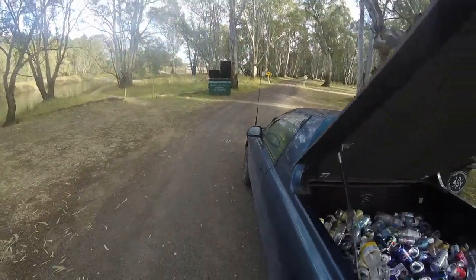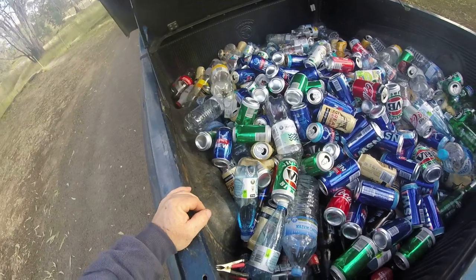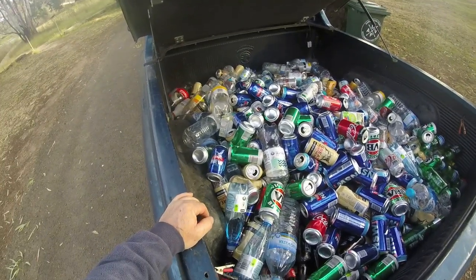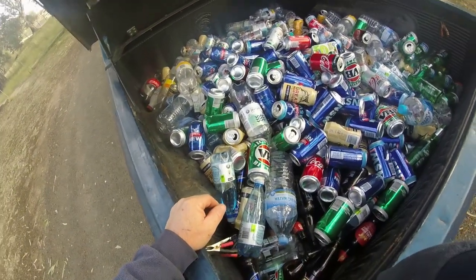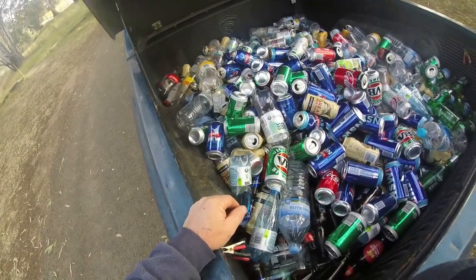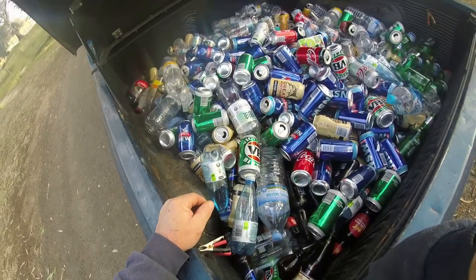down there. There's a few things in there that I'd like to grab out of there for my own use. And I'm finished for the morning. And that's what we've got in our recycle stuff. So yeah, it's only going to be a short video for this one. So yeah, we'll get into the next skip bin.